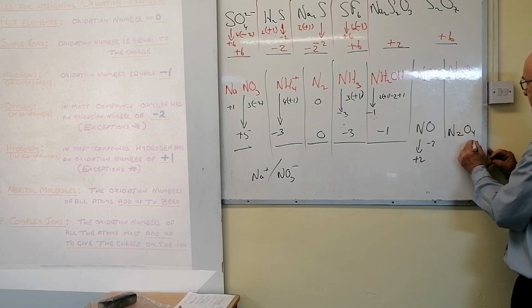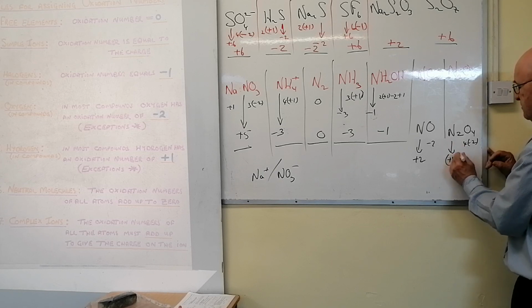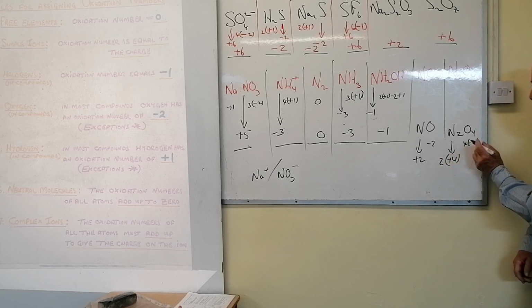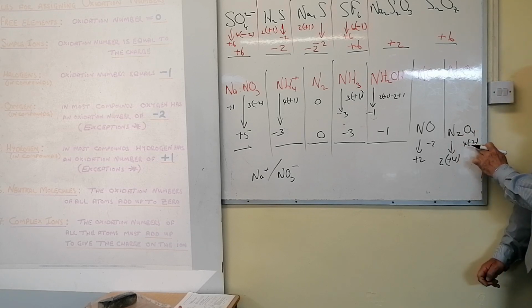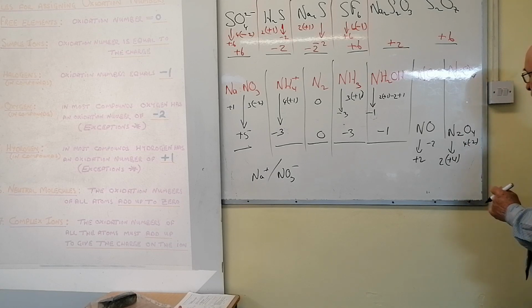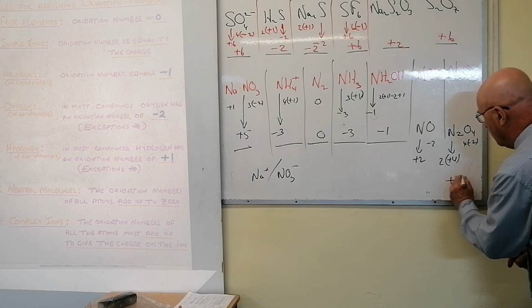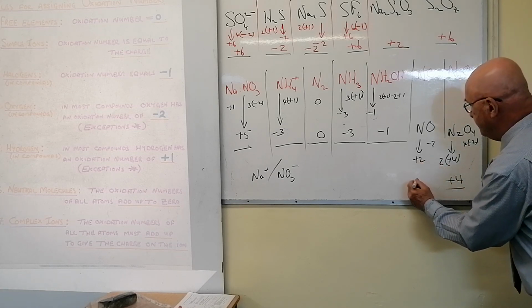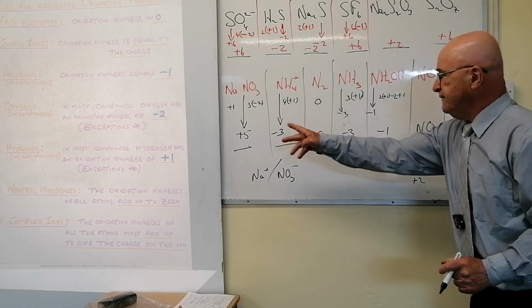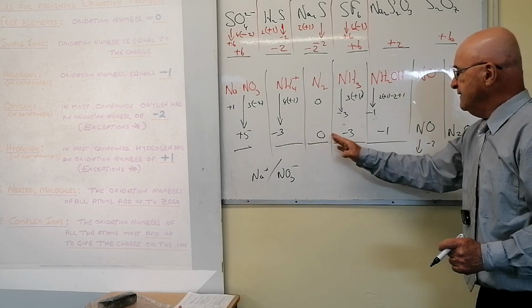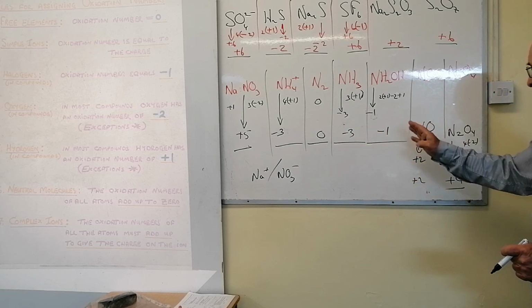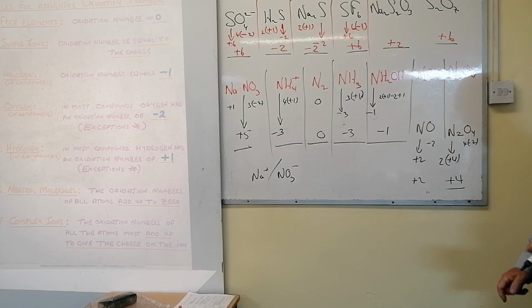And that's going to be -2 4 times. Therefore, that must be +4 each. Will you be careful? Again, oxygen is -2 4 times is -8. Yeah, -8. And there you have it, +4 twice. So the answer is +4 now. Be careful. The answer here is +2. So your answers are +5, -3, 0, -3, -1, +2, and +4. And they are the answers for the oxidation numbers for that particular one.